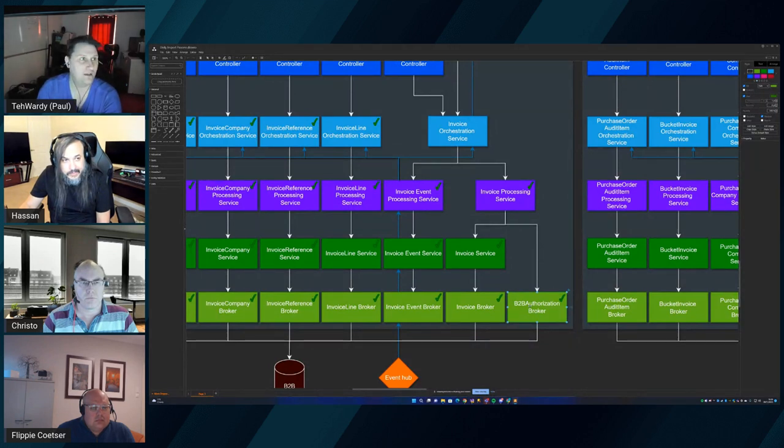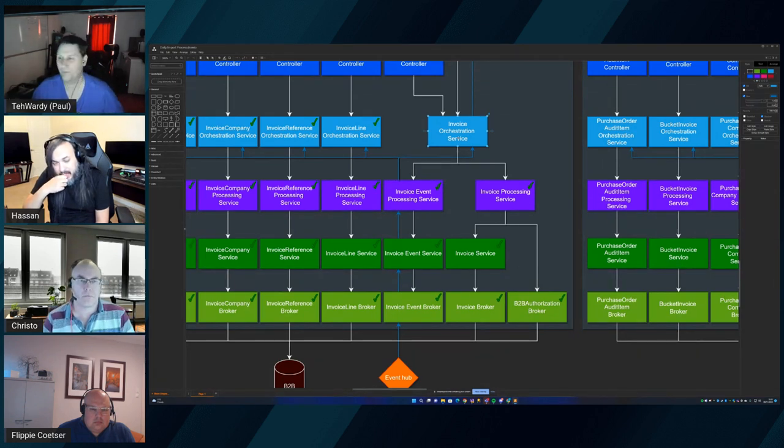So what I'm saying is, if I've got an HTTP request, it's pretty cut and dry exactly how that works. Dead simple, standard logic. Everybody does that all the time. If I've got the same piece of logic called on the other side of an event, because it's been called as the result of an event handler, the way that I derive who the current user is has to change. And the problem that I'm having is, as you can see in my diagram, imagine that this logic here is called in these two different scenarios. One's in an HTTP request and one's as a result of an event. In both scenarios, I go down the same logical chain of services. In both scenarios, I end up in an authorization broker.